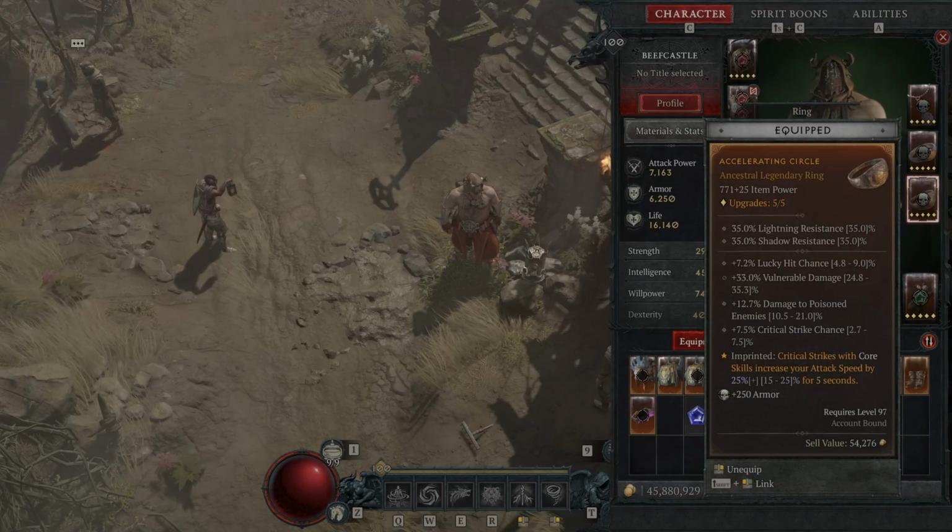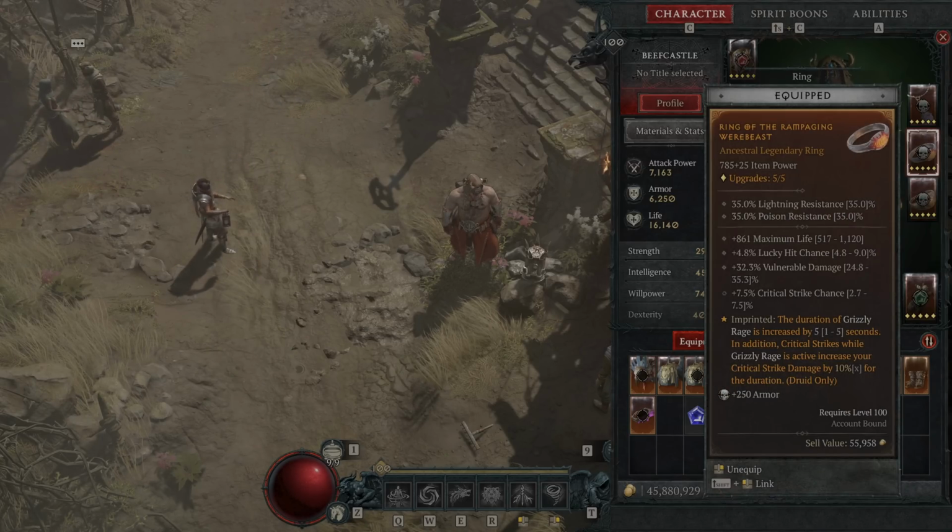For rings, you really want vulnerable damage, lucky hit chance, critical strike chance, and then probably your best bet is just maximum life as that last stat, but you can go for another potential damage stat if you want to. This is imprinted with Accelerating Aspect. Our critical strikes with core skills increase our attack speed by 25%. For the other ring, we've got Rampaging Werebeast. It's going to increase the duration of Grizzly Rage while also giving us a stacking critical strike damage increase for the duration of Grizzly Rage every time we crit.